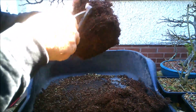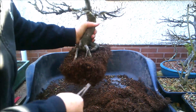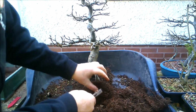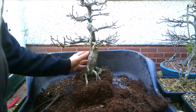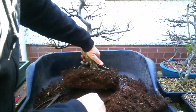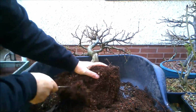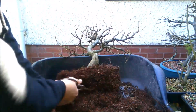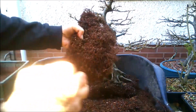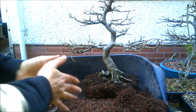It's also quite handy to get out some big old chunks like this. In nature these big solid roots would hold the tree up, but wouldn't be directly involved in supplying any nutrition. These trees, well, they don't need to be held up in that same way, but they do need the nutrition, so this helps get rid of some of that wasted space in the pot. That's better. That's got rid of that massive, tangled root at the bottom of the pot quite nicely.